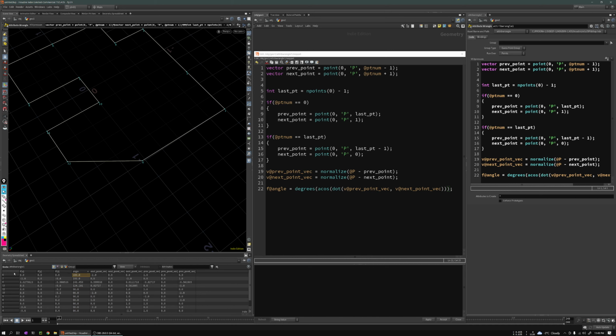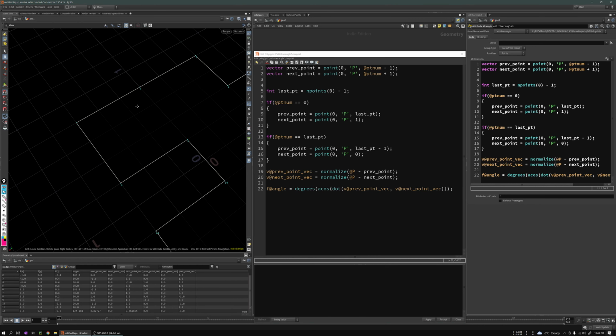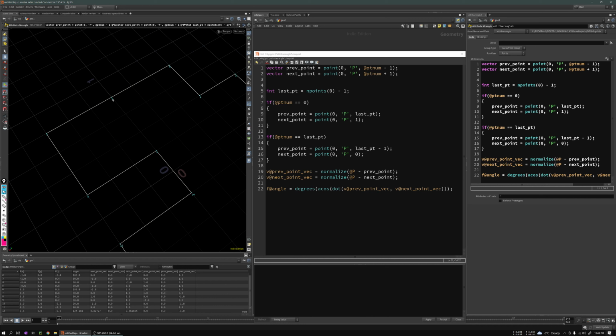Sorry, let me just sort. Yeah, it is 146, and for 0.12 it is 124. So you can see here, for example, between 0.6, let me check 0.6 to make sure it's correct. This is the 0.6. As you can see here, from these two, we have the correct angle. So it is like 180.